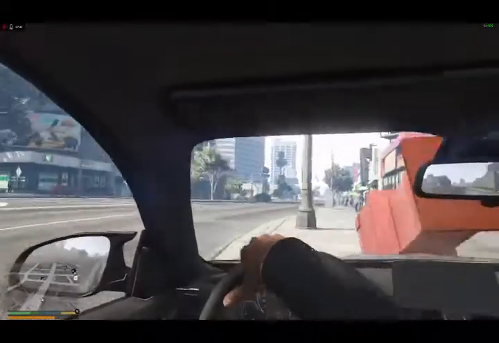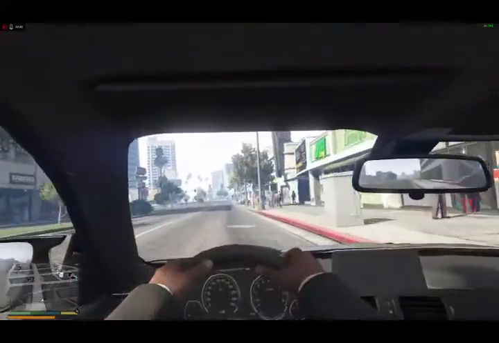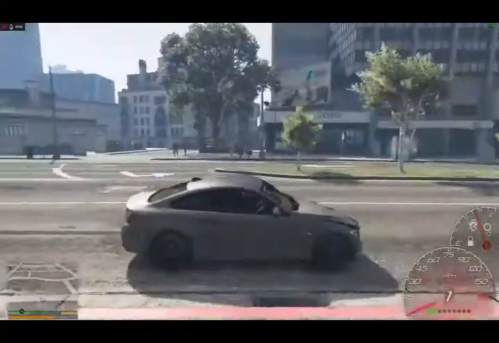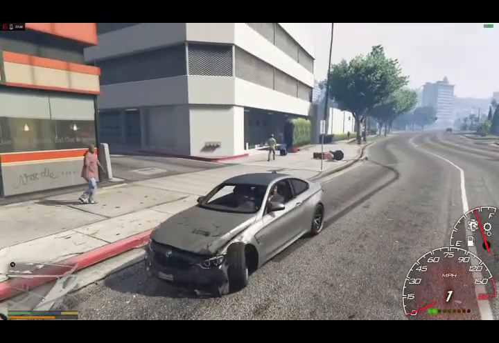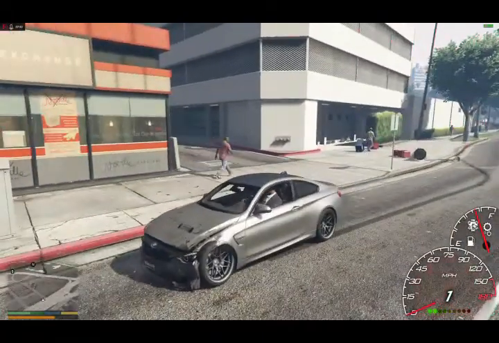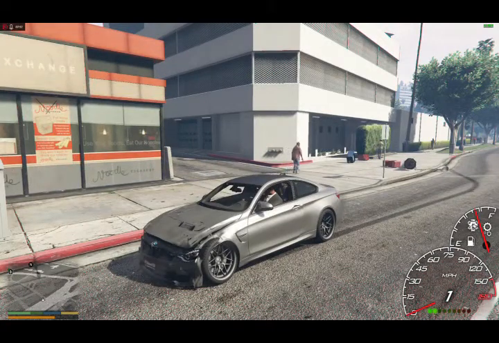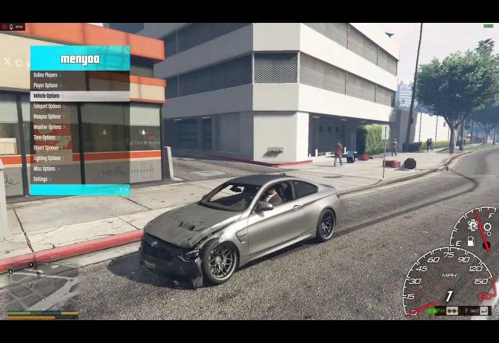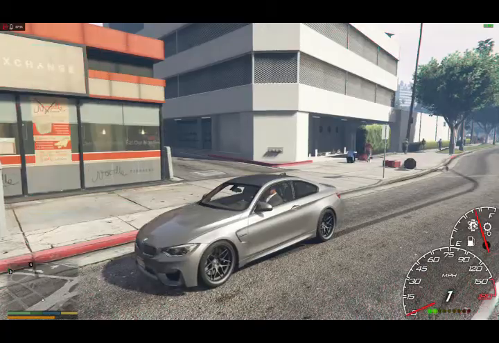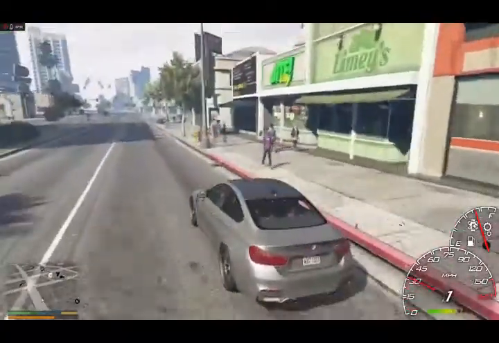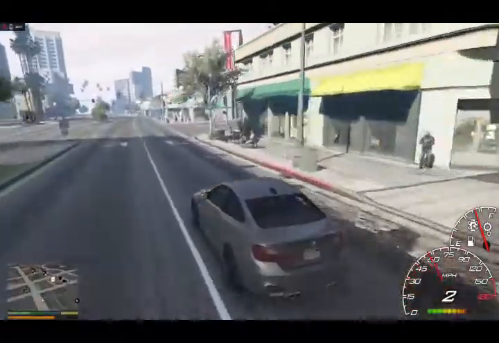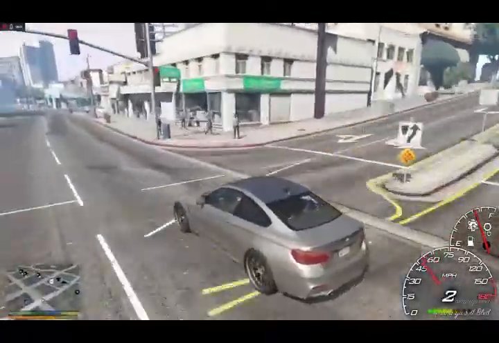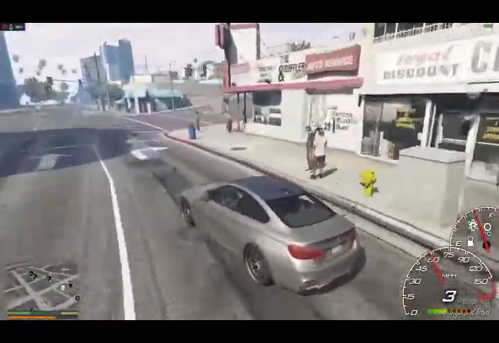I done wrecked this car. How bad though? Okay, they also have their own damage due to them, most likely. I don't think it affects it that bad. Some cars will have some nice handling and, you know, their own deformation, I guess you'd call it, or damage.